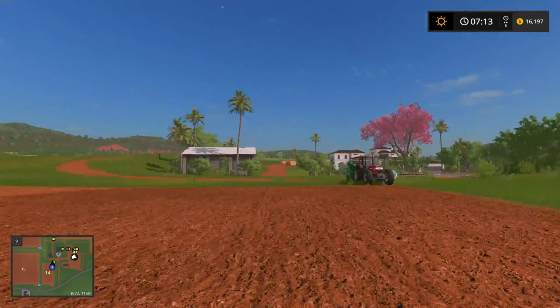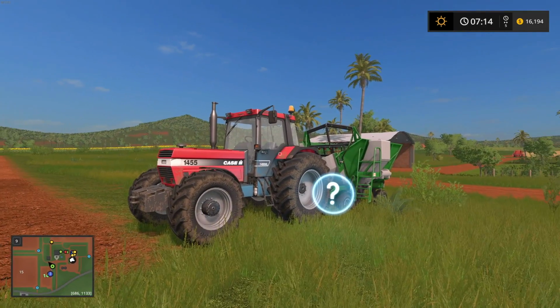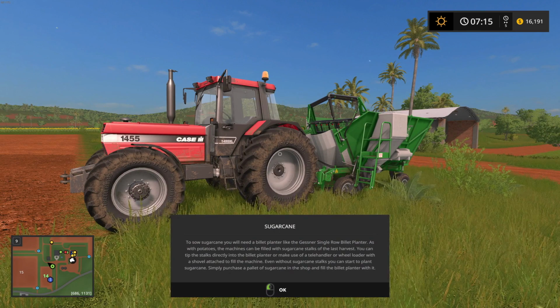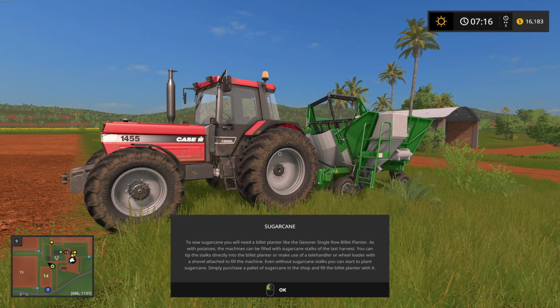So we're going to get him started fertilizing. And this is our sugarcane planter. Now, the reason why I want to get started on this immediately is because it takes forever to plant sugarcane. It says, to sow sugarcane, you will need a billet planter like the Gessner single-row billet planter. As with potatoes, the machine can be filled with sugarcane stalks of the last harvest. You can tip the stalks directly into the billet planter or make use of the telehandler or wheel loader with a shovel attached to fill the machine.